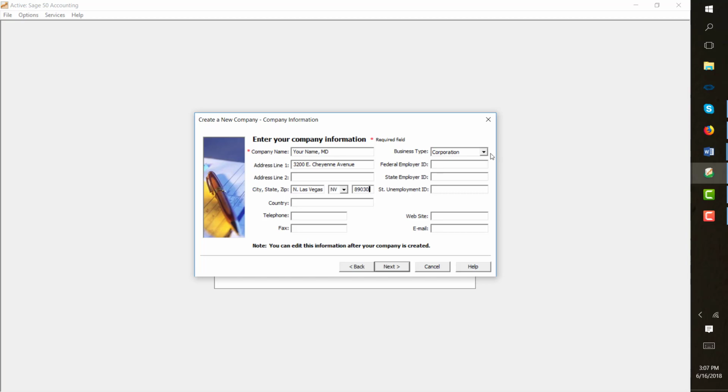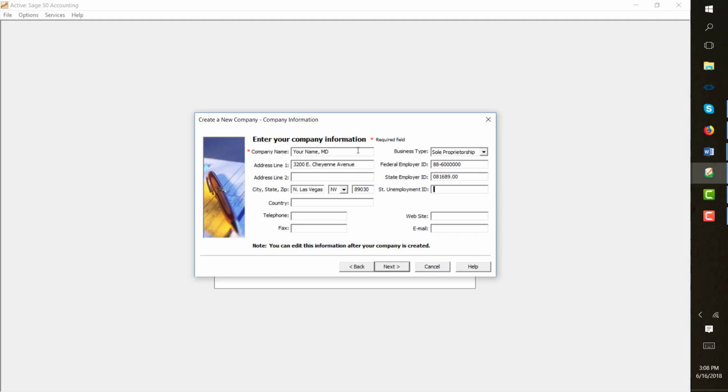89030. On business type, it is very important that you select the sole proprietorship. On federal ID, enter 886000000. On state employer ID, enter 081689.00.